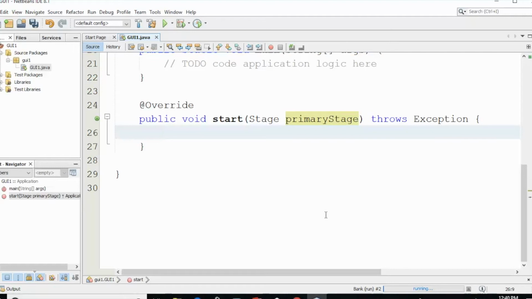So as you remember from the design that we just started with, we want to build a login window, and in the login window we have some text, we have input boxes, and we have two buttons, the login and the cancel. So let's do this one by one.